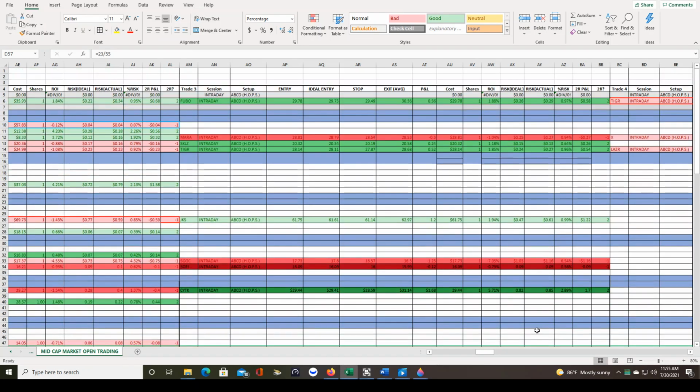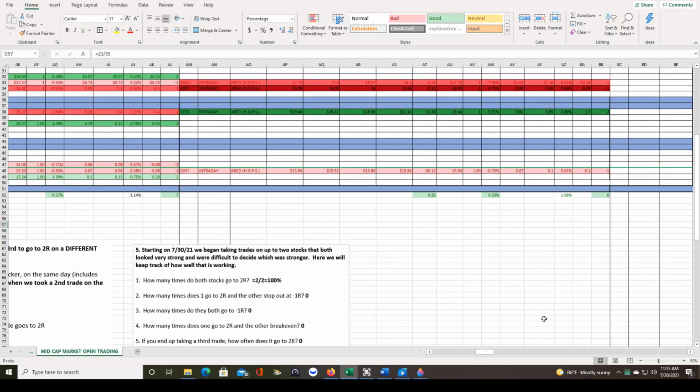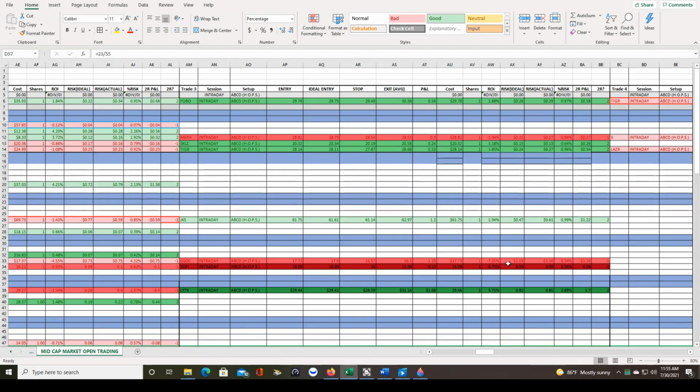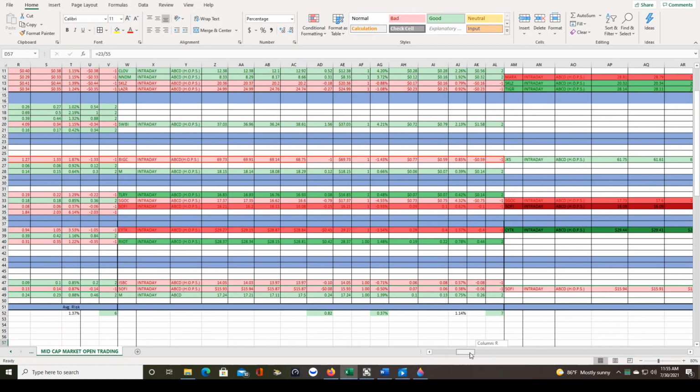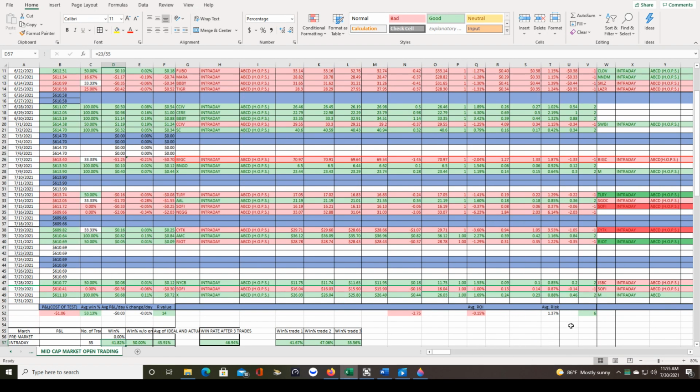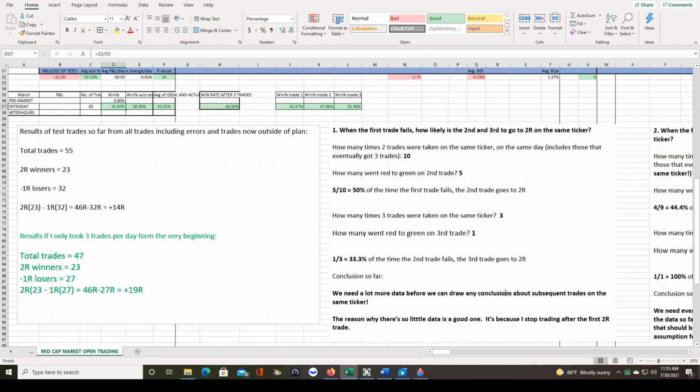This is a great example of why taking more trades, if your system is profitable, is going to make you more money, even if the win rate isn't that high, because my third trade has the highest win rate, but I've taken the least amount of trades on trade number 3. So even though that win rate's higher, we're only at 6 times our risk so far. And that matches trade number 1. So that's interesting.